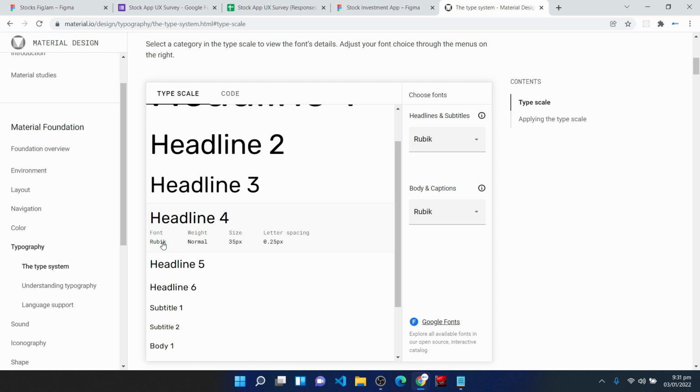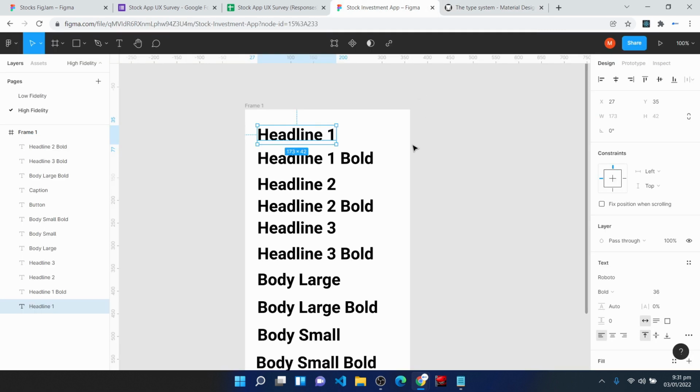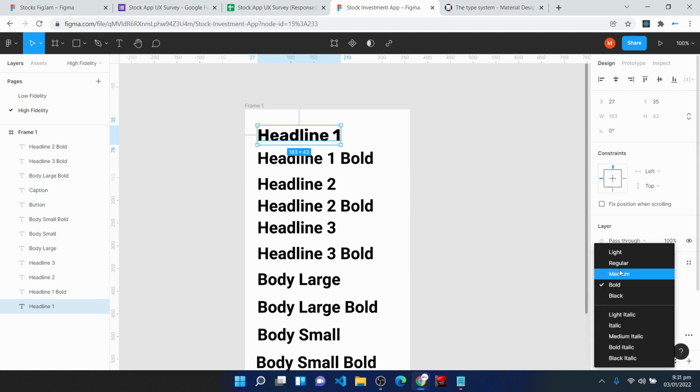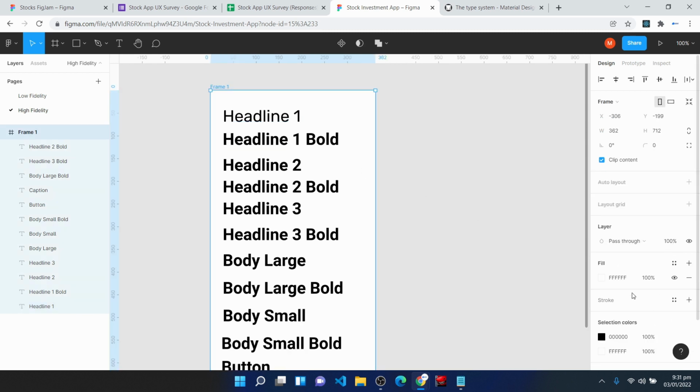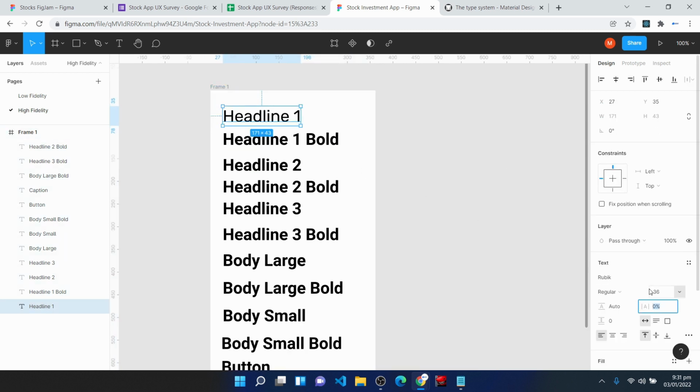So I would go ahead and I would have all of this set. So I would keep this selected, I would set this to Rubik, and I would set this to regular. And for the letter spacing, I would set this to 0.25 px. And for the size, I would set it to 35 px.